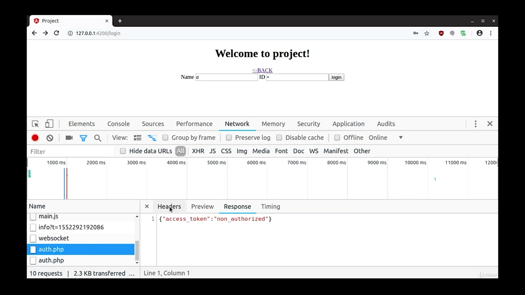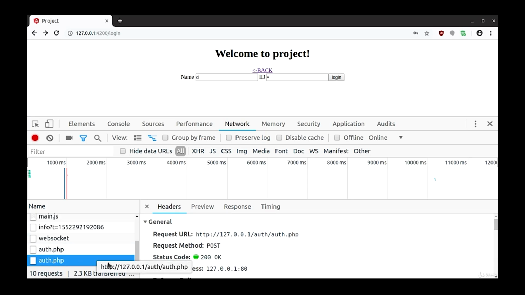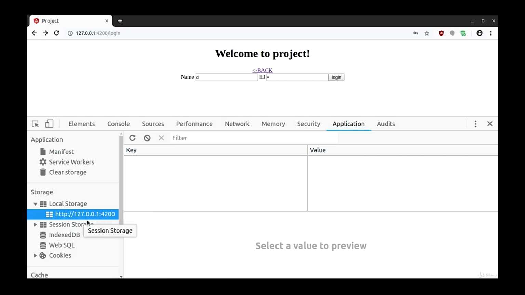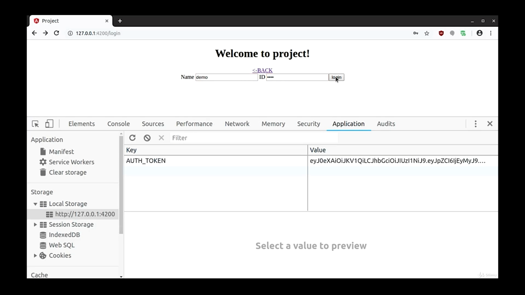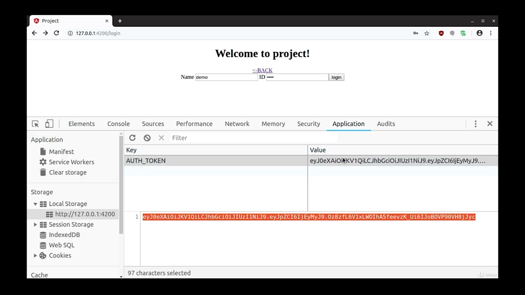You may wonder why those are two requests. Actually, the first is just a pre-flight request to see whether this resource exists. And the second is the normal POST request. This is probably because we are developing locally on a local server. So right now, let's go back to the application and under the local storage, and let's provide proper credentials and click on login. And we see that we made a request back to our PHP file, and it has received this request and processed it and returned a valid token. And now this token is saved into our application local storage.